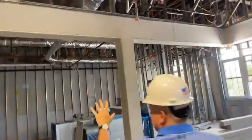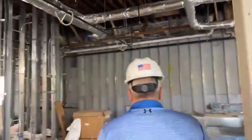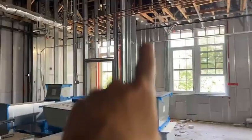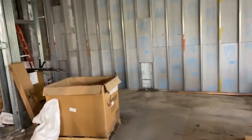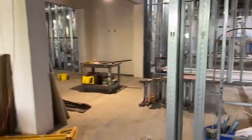And then again, this wall back here, this was the part the kids never saw. This was the kitchen back here. Right. Yeah. So the serving line, I'm standing about right where the serving line is. So this was the kitchen. There used to be a dumbwaiter right in this area right here. And then here's the second double doors into the lab. And then there were double doors over there to go out.